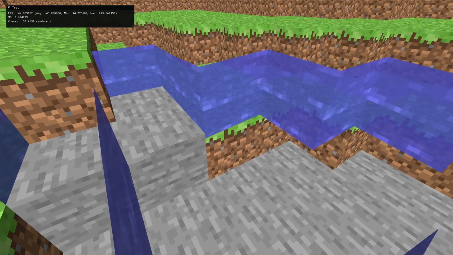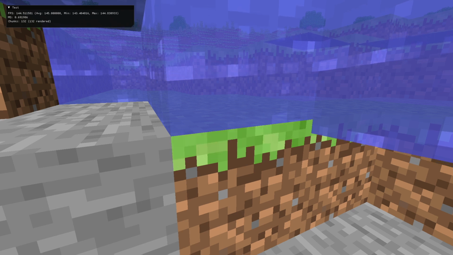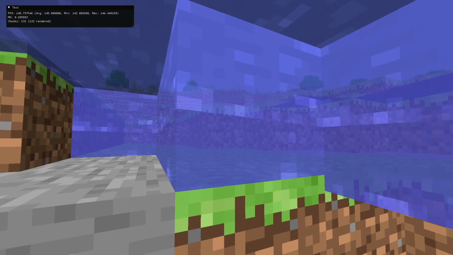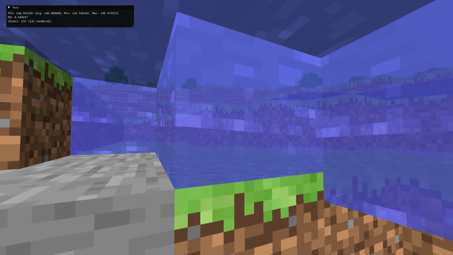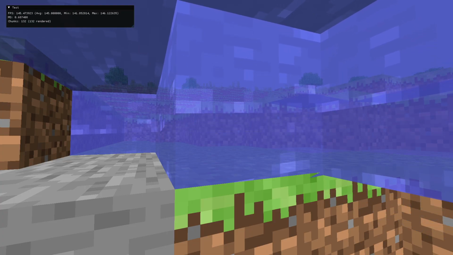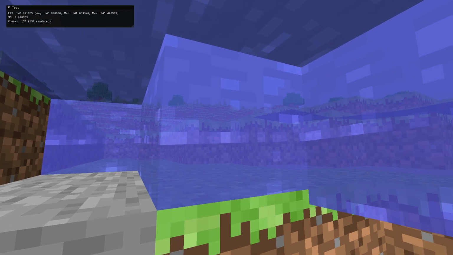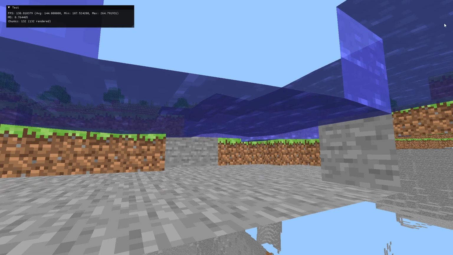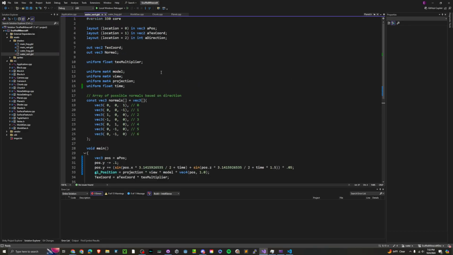Also, I guess we could. I don't know how to fix this, to be honest. Because the problem is you're going to mix up the textures. And so I'm not sure. We'd have to add a whole new thing to our vertex to specify that this is the top.